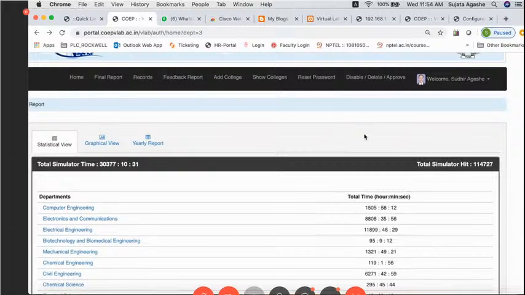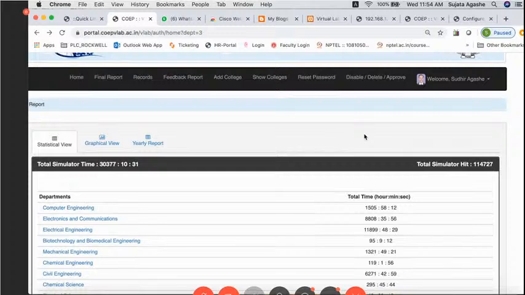24/7, the labs are available. And the technology is such that whenever a student logs in, whatever he does, everything is getting recorded at the back end. And then you can get a report saying whether he has really used this lab effectively or not, or he was just sitting there. So let's start using those labs in that fashion.